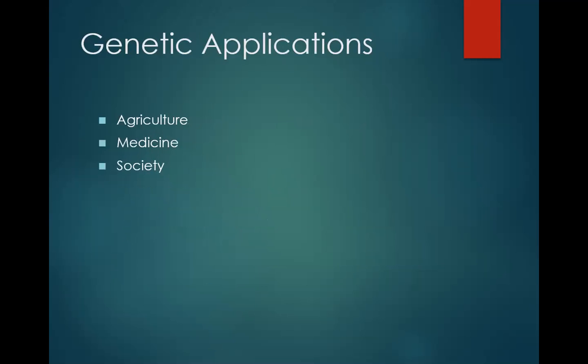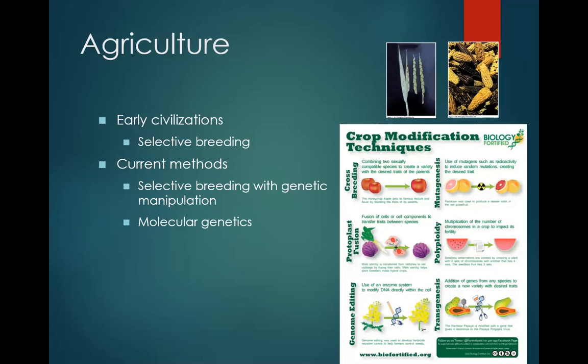Genetic applications, of course, are found all over the place, and we think about this in terms of biotechnology. We've used genetics in agriculture from the beginning. All the selective breeding that was done in the old days was application of genetics, even though we didn't understand that was what it was. Medicine is using genetics a lot. And of course, in society, we see it a lot as well. So in agriculture, in the early days, there was a lot of selective breeding, leading to us developing things like corn and other organisms like wheat, which are much different than their wild cousins.